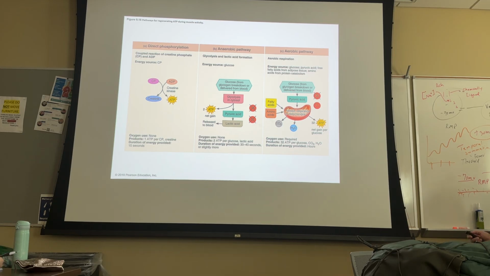Did it happen in both? Yes, so it happens in both. They just didn't label it here, right? Which pathway is totally dependent, stops at glycolysis? Anaerobic. Okay, so tell me, if you don't get oxygen at this point, what is the waste product that builds up if you accumulate pyruvic acid and you can't get it to go to the mitochondria?